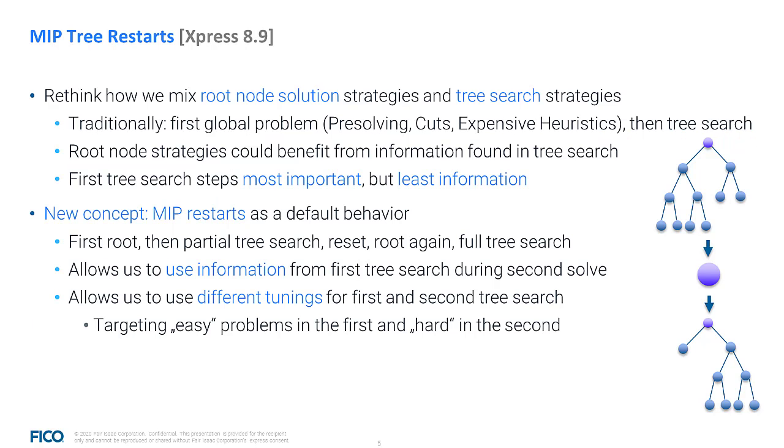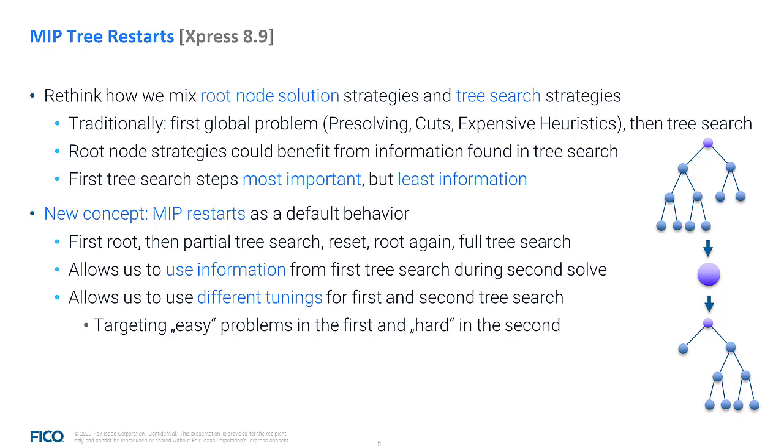Let's start with restarts. As mentioned, we introduced the ability to restart the branch and bound in the 8.9 release. It addresses the fact that some MIPs can be solved with relatively small search trees without much effort, while others require large trees, even when you throw your heaviest machinery at them. In traditional MIP solves, you solve the initial LP relaxation, then go through cutting and heuristics to tighten the dual and primal bounds. When you believe you have done your best in tightening the problem, you enter the branch and bound search, where you keep going until the problem is solved to optimality.